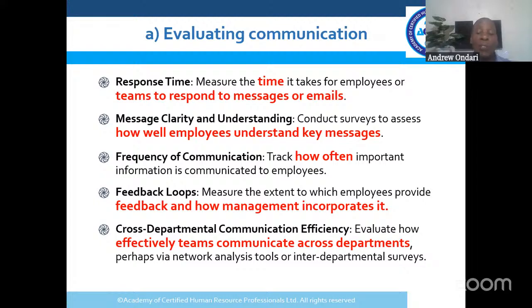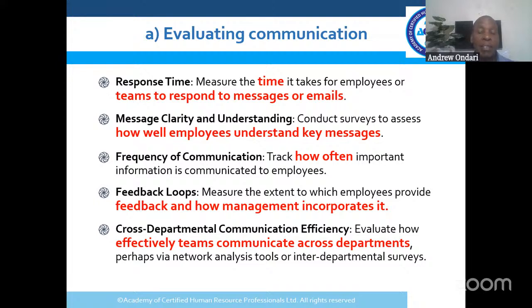In communication, feedback is important because, one, it helps us to know that the message got to the receiver. So if you are communicating to employees about, for example, a meeting, you should get feedback on whether they are attending, or whether they are available for that meeting. So feedback is important in all areas of HR.